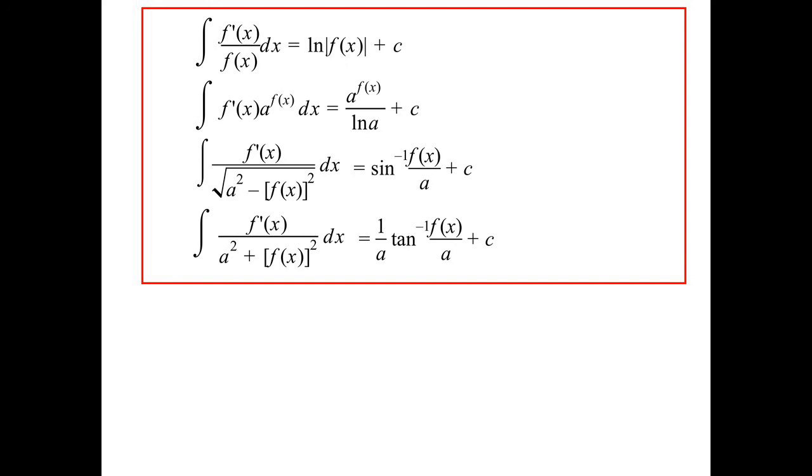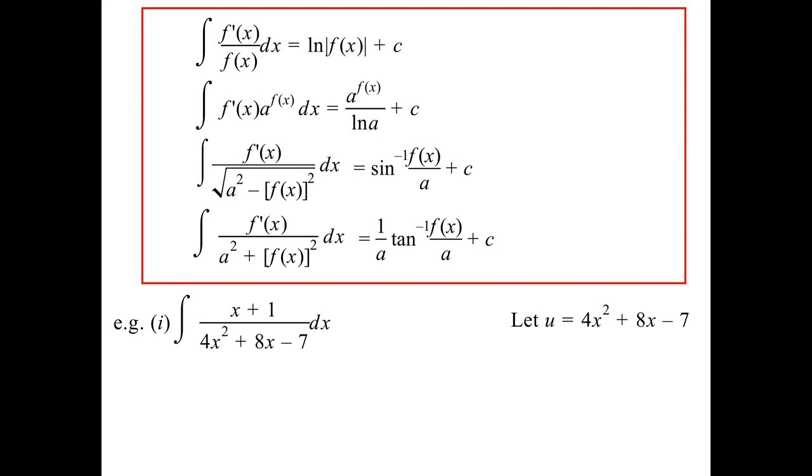So something like this. And they've given us the substitution to use, which is u = 4x squared plus 8x minus 7. Now, had they not given that to us, then of course we're looking for, in this case, derivative on function, because the order of the polynomial on the top is 1 less than the one on the bottom. So you probably differentiated to get the top there. But all right, they've given us it.